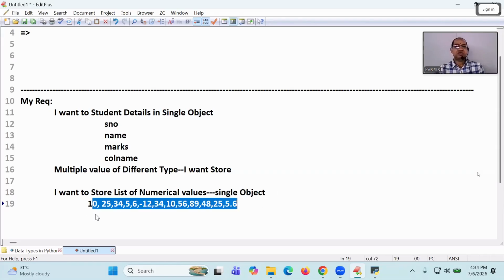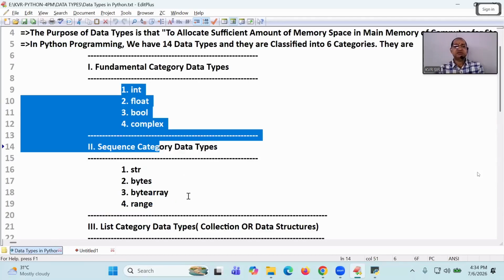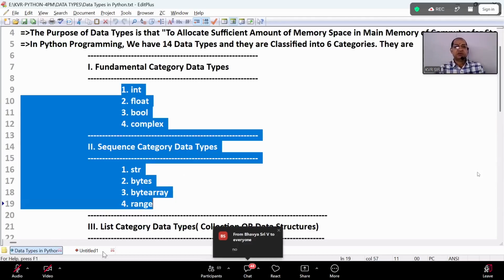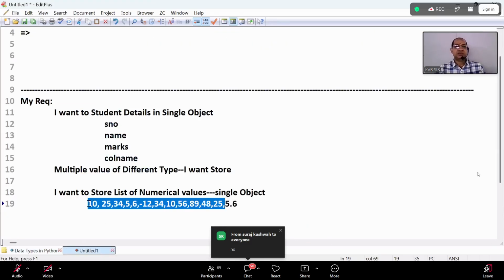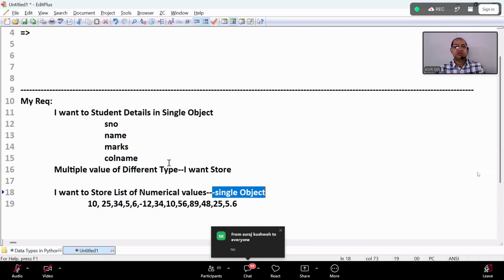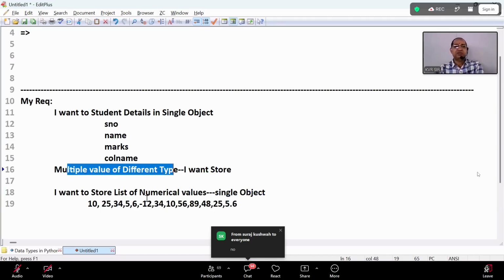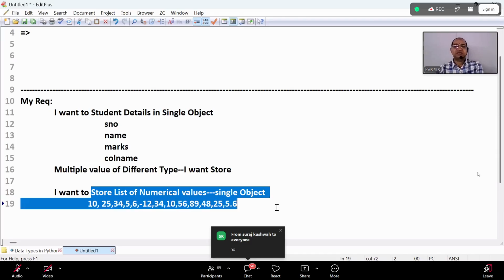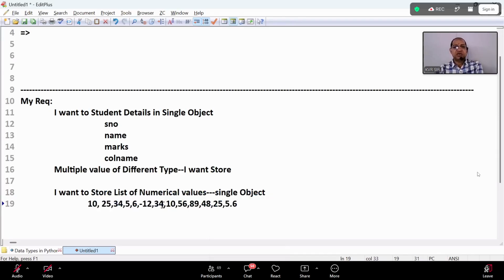Is it possible to store all these values in a single object using these data types? No. But how can I store this many values in a single object? I want multiple values of different types, or multiple values of the same type, with unique values and also duplicate values. 10 is available 2 times, 25 is available 2 times. Are you following me?